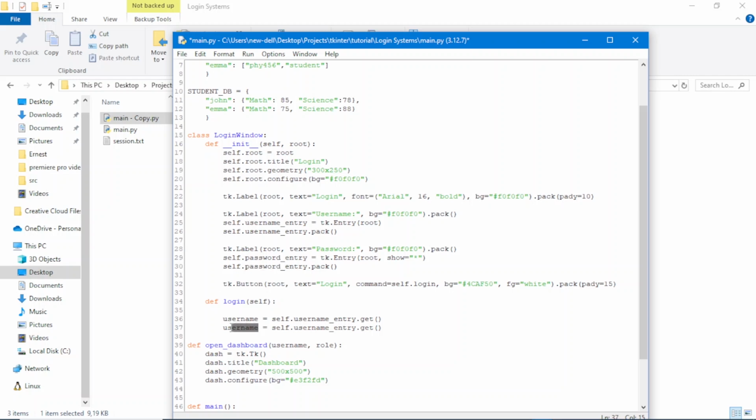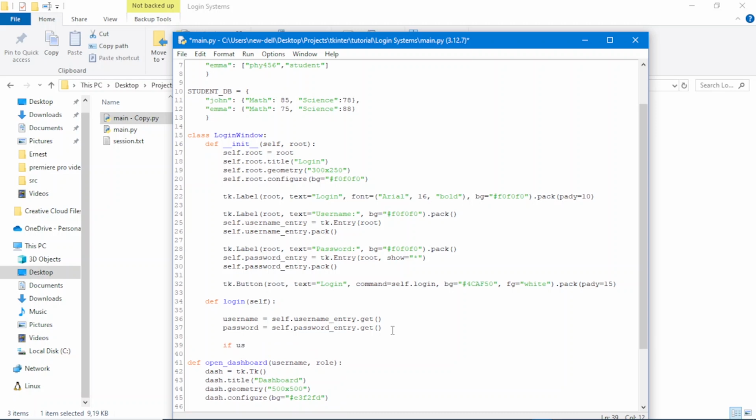Just want to rather copy paste so that I'm a bit quicker. Alright, so whatever we enter in our entry box, we will then get that info, store it in username and password. And then we need to check if the username exists and whether the password matches.